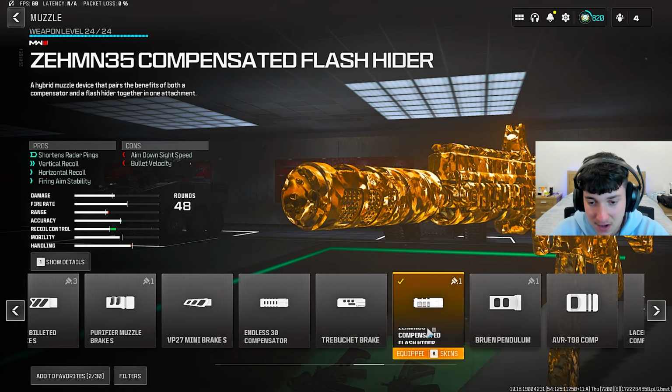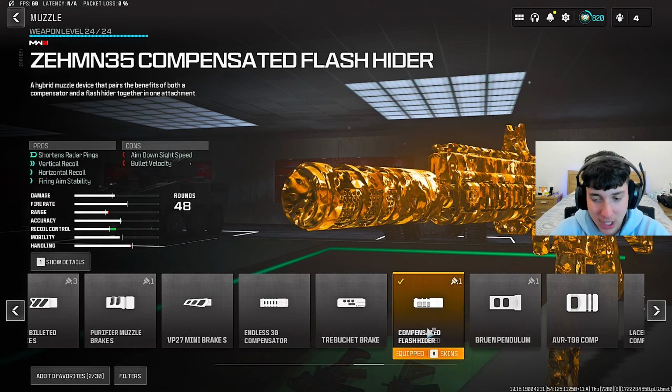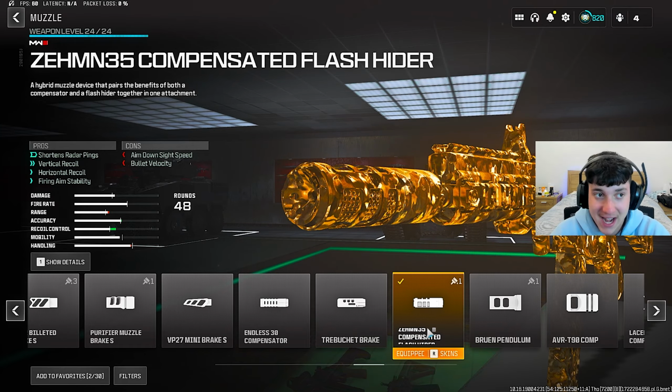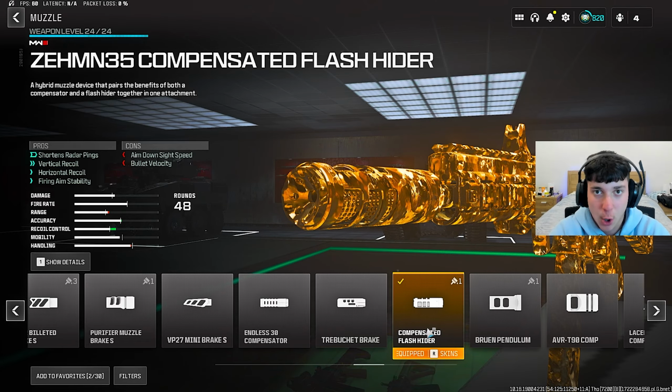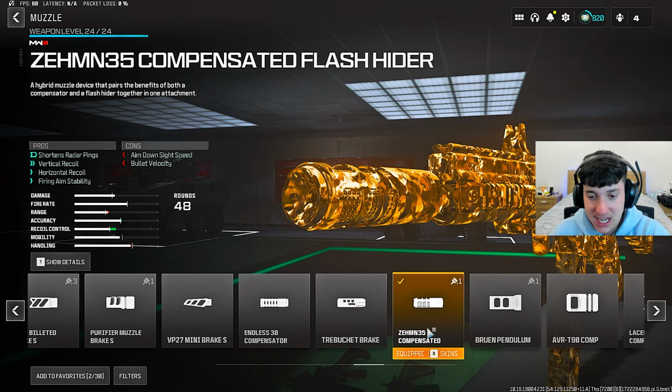But I still think the Zeman 35 is broken. They haven't nerfed it, so it still reduces pretty much all the recoil. So if you don't have that new suppressor, put this on for sure. If you've got the new suppressor, probably try it out, and it's probably better because it suppresses the gun, obviously, and it's got good recoil control, okay? So put on this M35 compensator because that's what I put on.